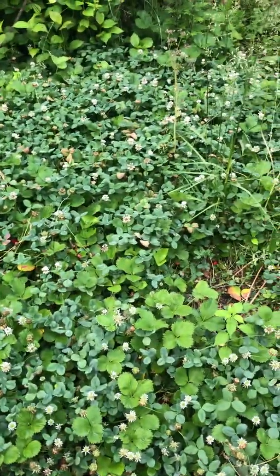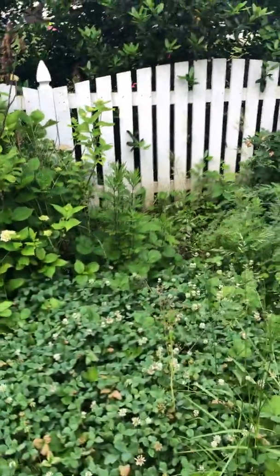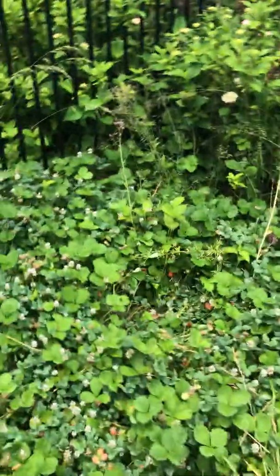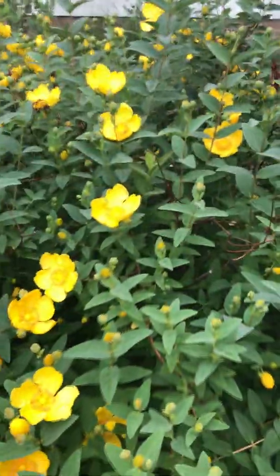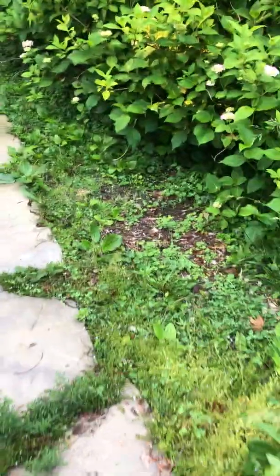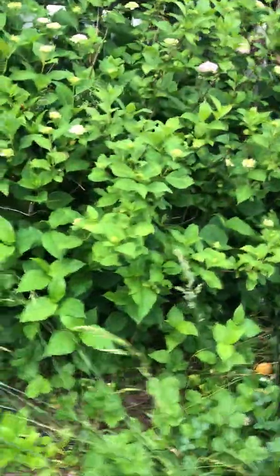In this bed we have to clean out so that we can actually get into it. We've got to cut back some of the clover, and you can see there's more mugwort going back there. There's weeds going back there, and I can't get to them. So we're gonna have to clean up this whole strawberry bed. That's gonna be a big project in the next few weeks, besides planting the corn, which I don't think will be hard, and the peanuts and the sweet potato slips, which I'm not going to get till the end of the month anyway.